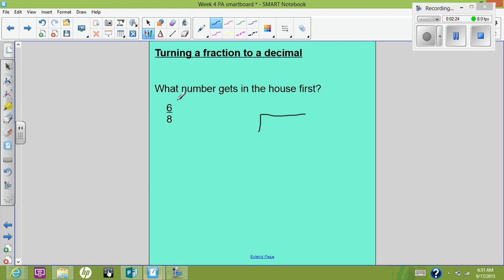A lot of students looking at this problem will say, okay, well, it's going to be 8 divided by 6. I should probably take a moment at this time to mention that your fraction bar right there tells you that this is a division problem. All fractions can be thought of as division problems. If I take the little bar and kind of move it over, and then I have a number on top and a number on bottom, look at that, I have a division symbol. So 6/8 is actually just 6 divided by 8.